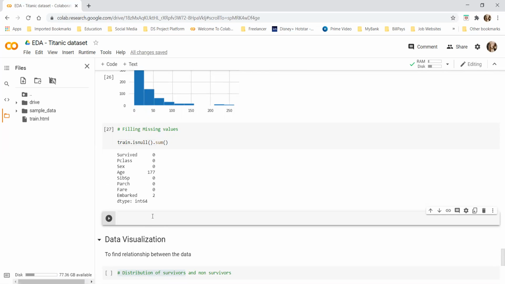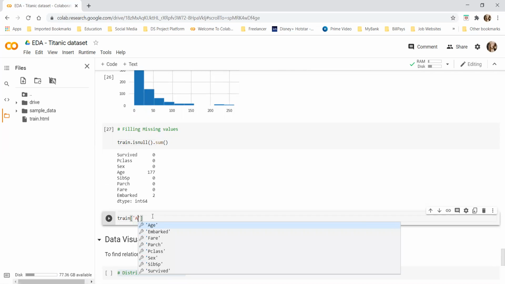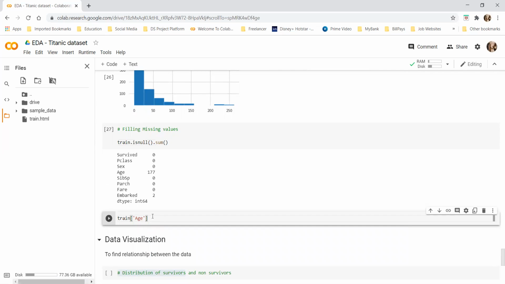So what I'm going to do is use train age. I'm going to take this feature and then do a dot fillna, and I need to fill the NA with train age, which is the same feature's median. Okay, so this is how we will fill the missing age.